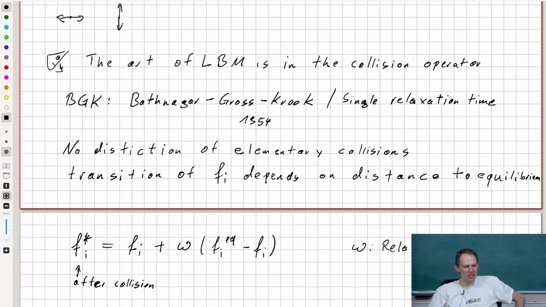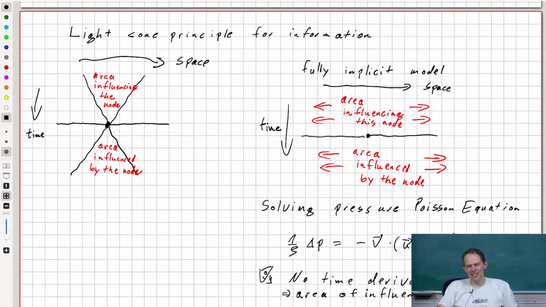These methods are explicit in time. Yeah. So you've probably seen on the schedule implicit operators. If this shocked you, come to the lecture, and then you will see that what we call implicit operators is still explicit as an algorithm, in time. So everything works only with an explicit method. This light cone thing.